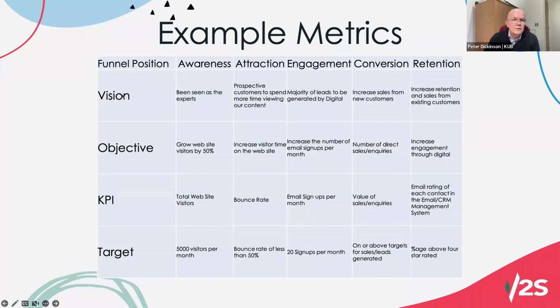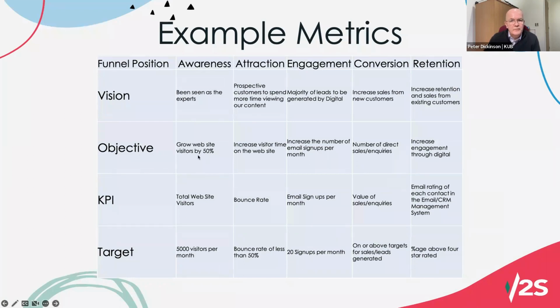So if at the awareness stage our vision is to be seen as the experts, and I would always, for a smaller business, consider that as a strategy. Pile them high and sell it cheap does work, but you have to be very good at it. There's a certain skill set to it. Most businesses that have any sustainability tend to be at the quality end of the market. In a recession, we call it flight to quality. So the vision is to be seen as experts.